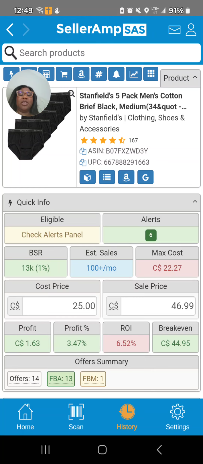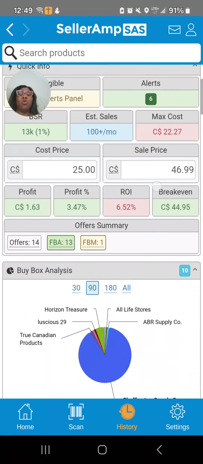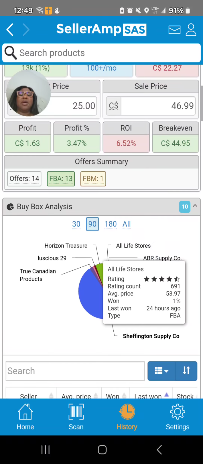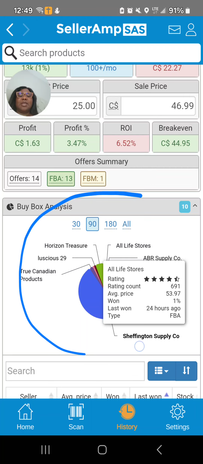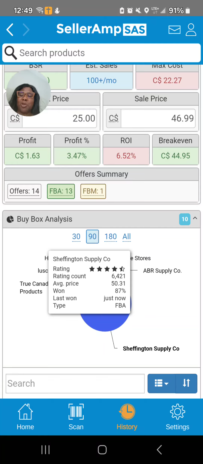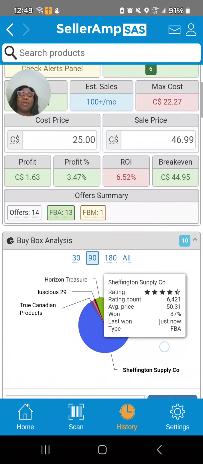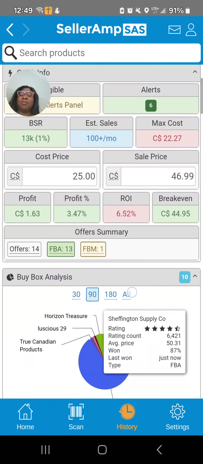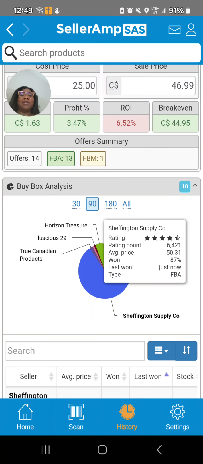So the next thing I go ahead and check is who is selling this product in the last 90 days. Right here, in the last 90 days, who are the people selling this product, and why am I checking? Because I want to know if Amazon is part of the people selling this product, because you cannot compete with Amazon. That's the truth. They are going to bring their price so low, you won't be able to match it. So once I see that Amazon is selling this particular item, I just don't bother checking further.